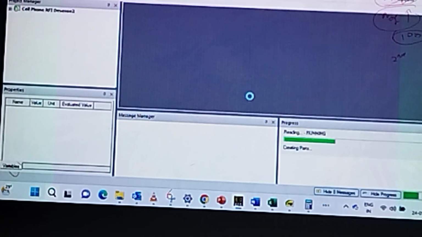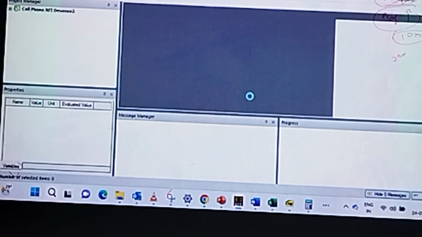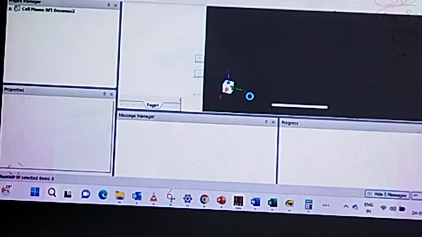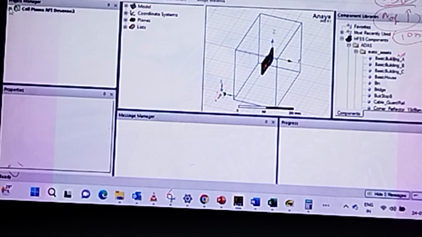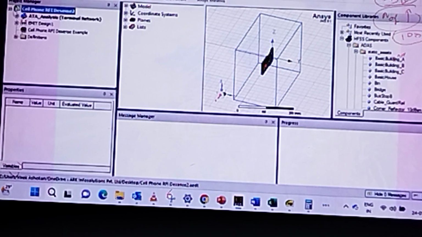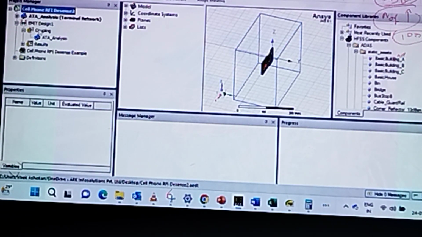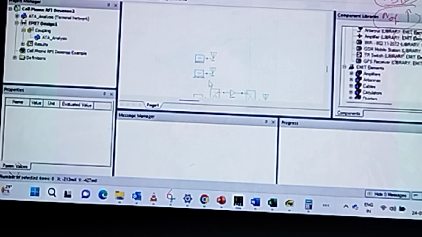So basically, let's suppose we got to know we had received some kind of harmonics here. The next thing is we need to suppress those harmonics. In that particular case, what we can do is go into this particular EMIT model. Let's suppose interference is happening between the GSM and the Wi-Fi antenna. What you can do here is incorporate a kind of filter. Whenever it is transmitting at 2.4 gigahertz, it will suppress that particular wave.